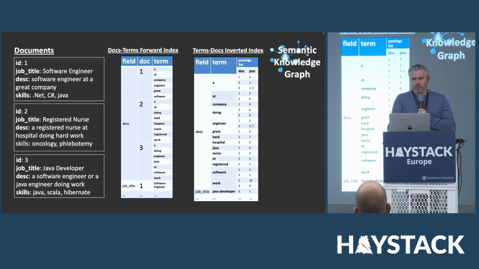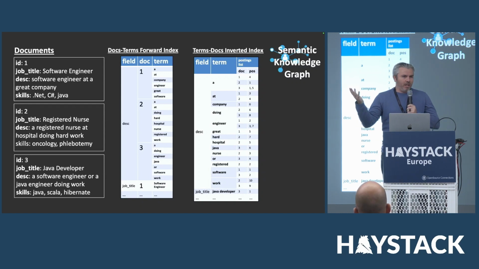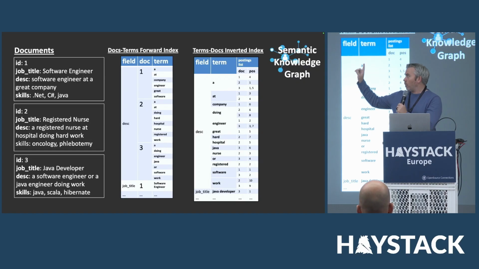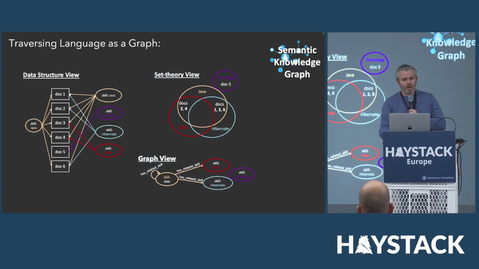Semantic knowledge graph, the 30-second overview. In your index, assume you've got a Lucene index, for example. You've got an inverted index, which maps terms to sets of documents, and then you've got a forward index. This is doc values in Lucene. This maps documents to sets of terms. If I can go from a term to a set of documents, and from the sets of documents to terms, and from the terms to sets of documents, you get the idea. I can traverse many levels deep. This is a graph called a semantic knowledge graph.